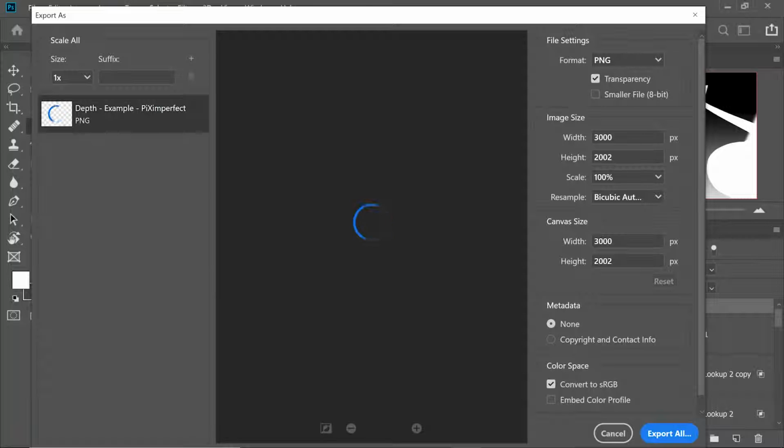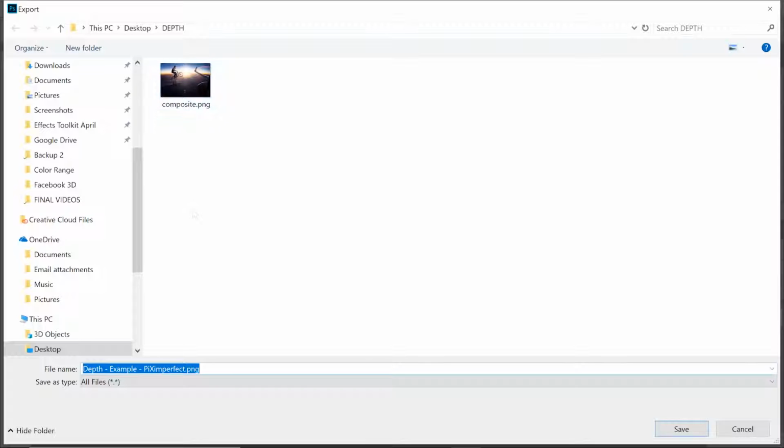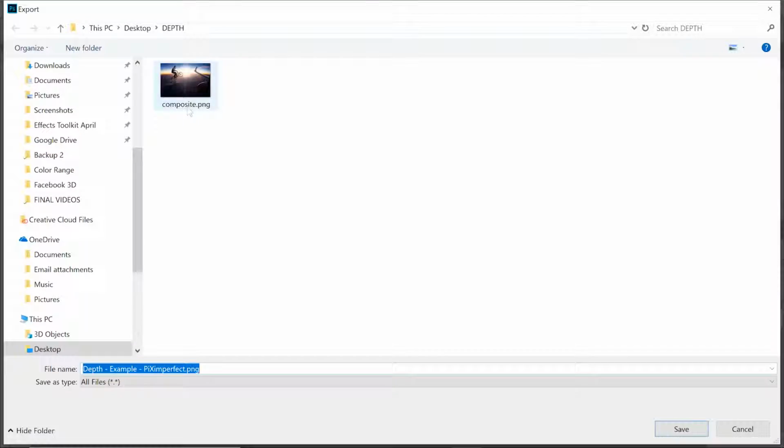It was 100%. It should be 100%. Everything same and click on Export All. And this time in the same folder, let's name this one Composite_depth. Whatever the name of the main file was, just add _depth. A simple trick is just click on this file. This name will show up and let's add this _depth and let's hit save. Now we have both the images ready.